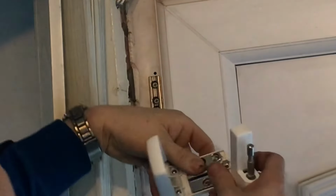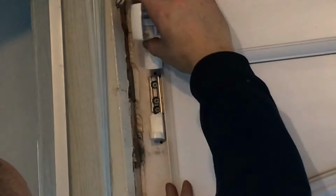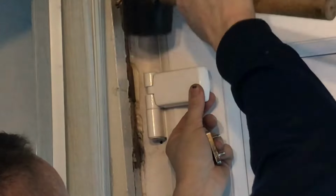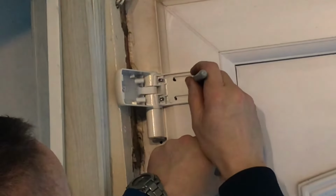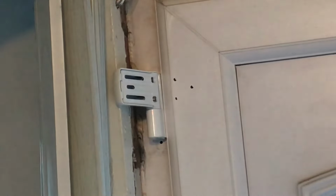Flag hinge, which is going something along those lines. Oops, there's it. We can slide that down onto there. Nice, that's down good and tight. So same as before. Marking as 3 points, 1, 2, and 3, just there. Whiz that away, 8 millimeters in.